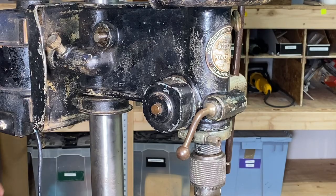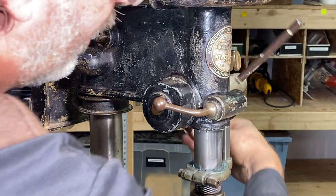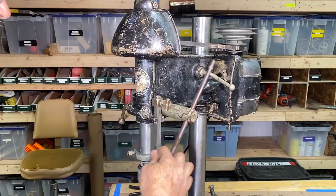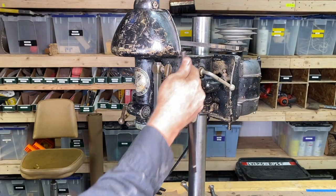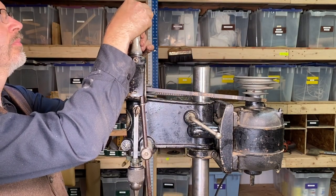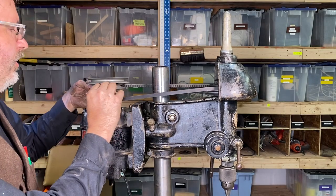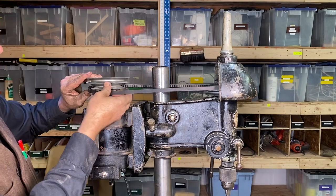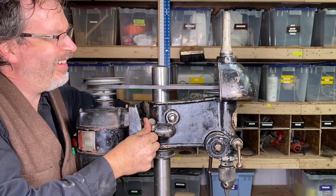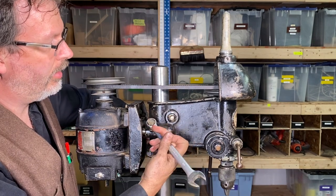Right, and then could see how we do there if we have enough tension. And it seems like it could use another turn there. All right, that's looking better. Nice. All right, we are getting closer and closer to this thing being able to turn on here. This is pretty cool. All right, now I'm just gonna tension this out a little bit. All right, put a little tension on this belt right here. And tighten this guy up.